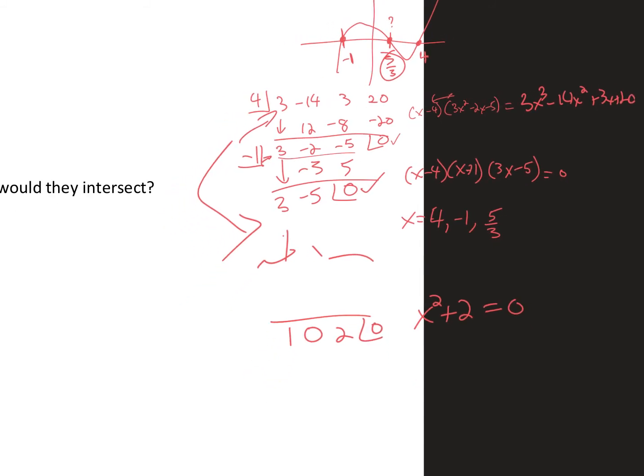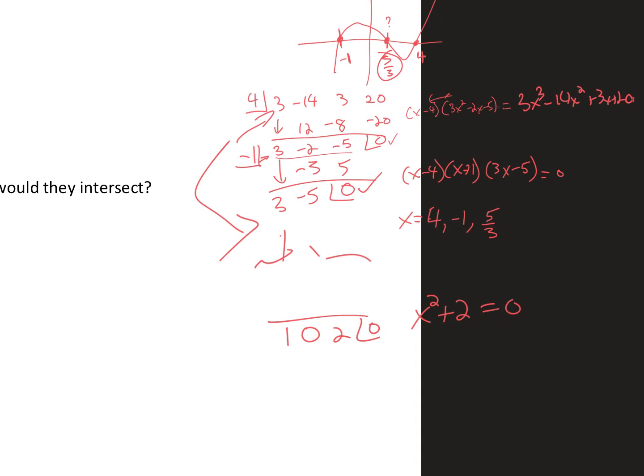And if I were to solve that equal to 0, you would notice, hey, there's not a real number that works there. What this is, -2 is equal to x squared. So x is equal to the square root of -2, plus or minus, which would be the same thing as i square root of 2.